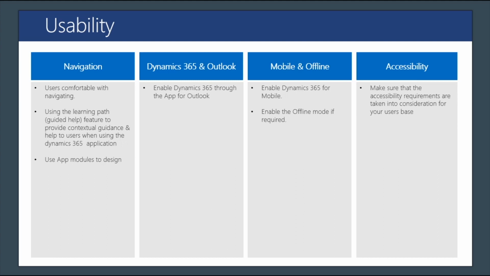So for your sales folks, the app module is only going to show them the information that they need to work with. It's not going to show any additional entities, etc. And it's the same you can do with maybe different user groups that you have. So provide them an experience that's more tailored, which will also give them more freedom to go and explore, because everything that they see there is relevant to them. Again, that's to do with navigation.